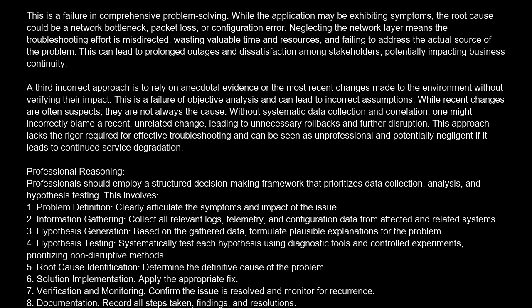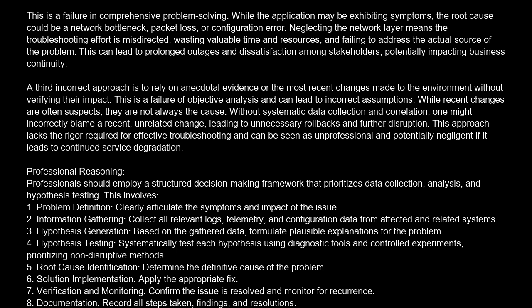Professional reasoning. Professionals should employ a structured decision-making framework that prioritizes data collection, analysis, and hypothesis testing. This involves 1. Problem definition. Clearly articulate the symptoms and impact of the issue. 2. Information gathering. Collect all relevant logs, telemetry, and configuration data from affected and related systems. 3. Hypothesis generation. Based on the gathered data, formulate plausible explanations for the problem. 4. Hypothesis testing. Systematically test each hypothesis using diagnostic tools and controlled experiments, prioritizing non-disruptive methods.